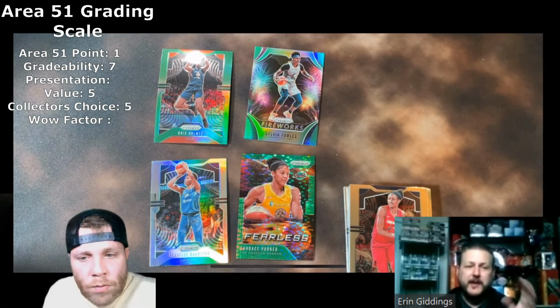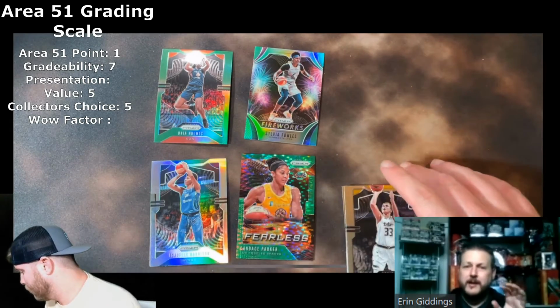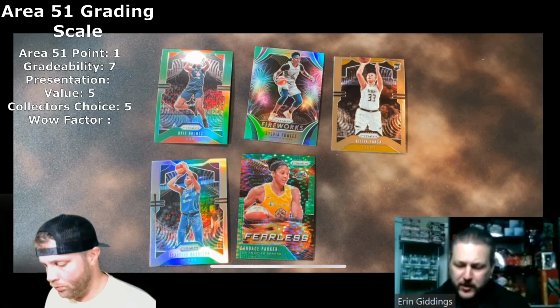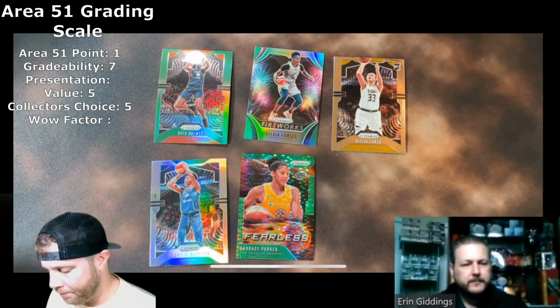I definitely think it's not on the scale, like Blake mentioned, of being NBA, NFL, MLB level for collectability yet. But I think this could be in the future, especially with quality product like this. So I think a 5 is a good factor and grade for that. Do you agree, Blake? I agree. Yep. I think a 5 is reasonable. I think that's right where it should sit.